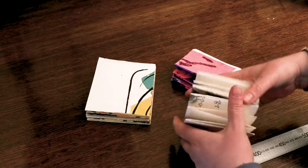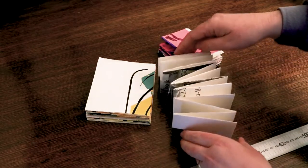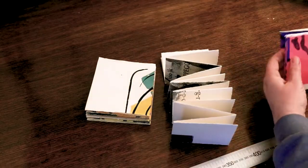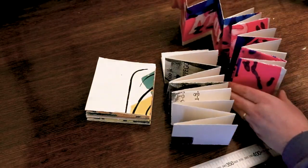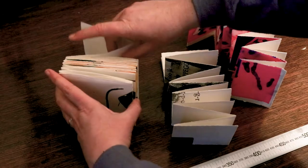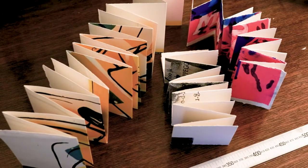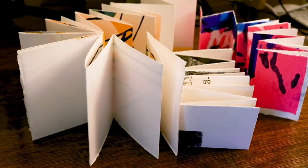Another aspect of this particular book design that I love is that it makes a really sculptural object. You can fold them up and display them in a lot of different ways. And if you're exhibiting the books in an art show, you can use lighting to make some really dramatic and fun shadows, like in the next example that I'm about to show you.